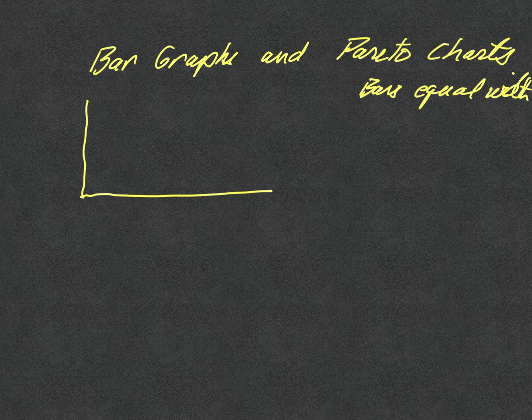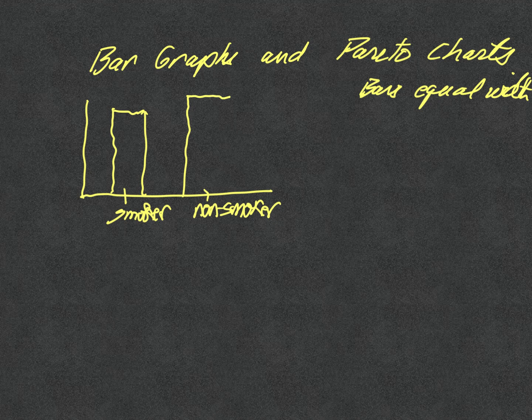And so we've seen lots of bar charts. So you might have something like smoking, somebody's a smoker, somebody's a non-smoker, okay? And you would then have a bar chart that would represent frequencies. And the key with those bar charts, the bars don't have to touch, all right? But they will be of equal width. And then the heights will typically be a relative frequency, although it could be just a regular frequency.